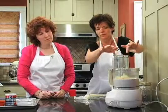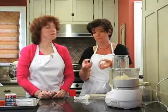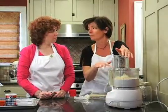Now the goal here is to have this butter evenly distributed. It's almost going to look like a cornmeal. So you don't want big pebbles of it like you do when you're making a scone or a biscuit. You like to have those big chunks of butter. In this, we want it all mixed together. So we're probably going to go for about 30 seconds.